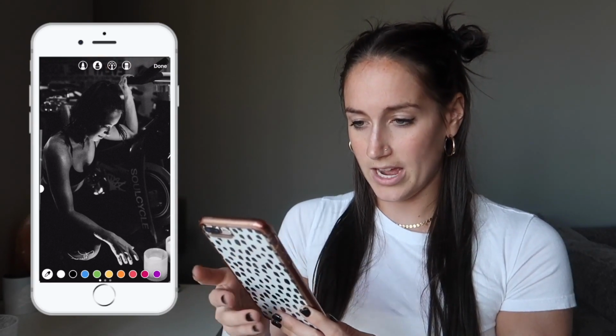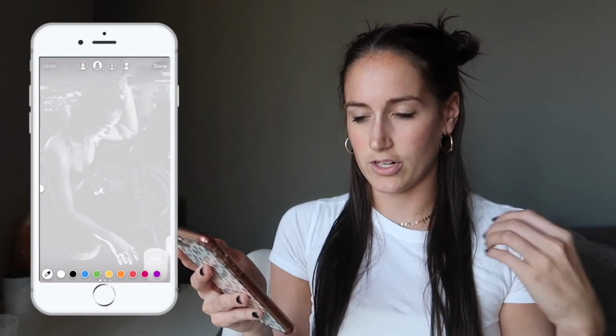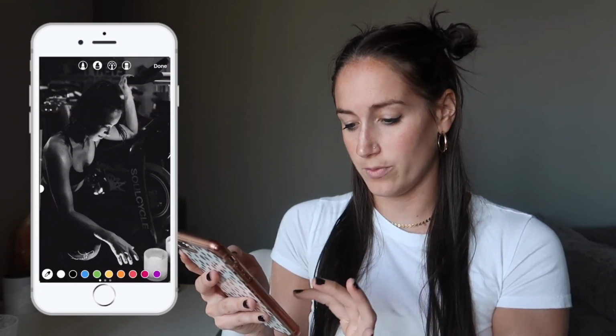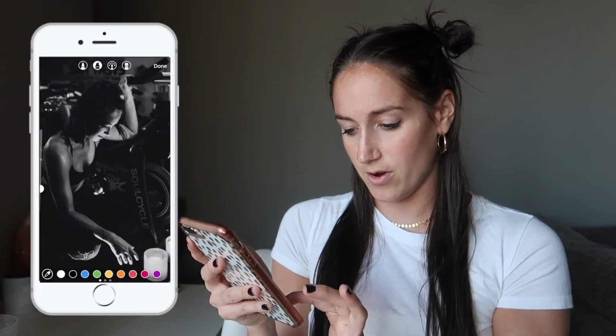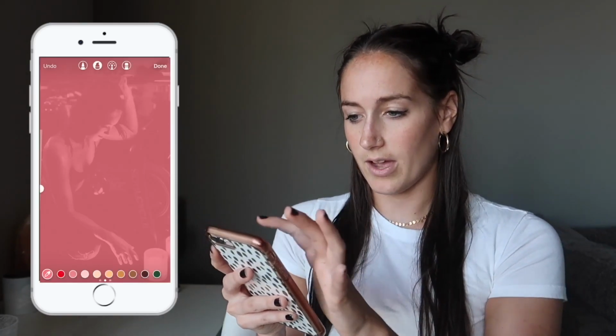So you're just gonna hold down whatever color you want as the color on top, and you press and hold just like you did before. And now you have this layer over top of your photo that looks pretty cool. Sometimes I do black, sometimes I do white. It just really depends on what's behind in the photo. Even if I wanted to do a color, it's cool. Okay, so I really like that feature. And then you can type text over it or just leave it as the photo, a little mystery if you have a new post. It's cool.